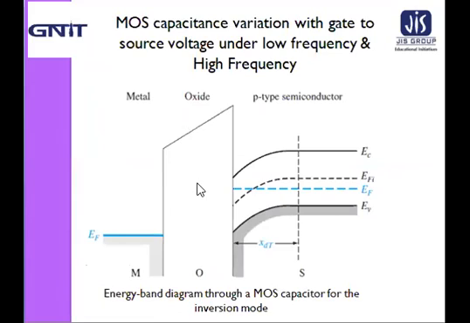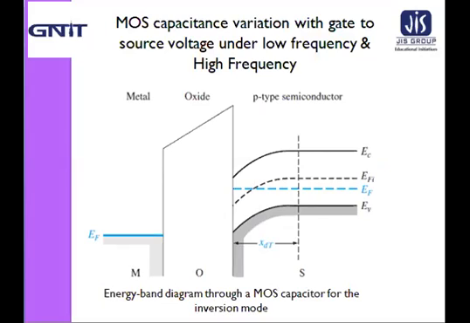Now there are two sources of electrons that can change the charge density of the inversion layer. The first source is by the diffusion of minority carrier electrons from the P type of substrate across the space charge region, and this diffusion process is the same as that occurring in a reverse bias PN junction, which generates the ideal reverse saturation current.